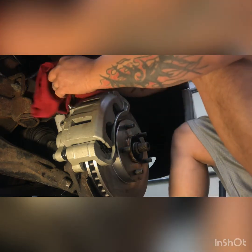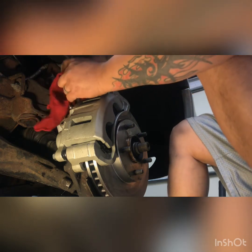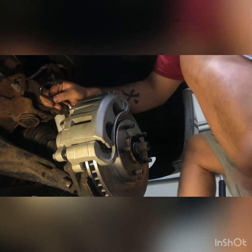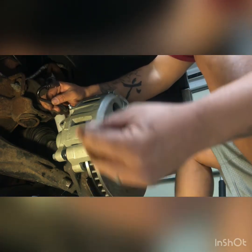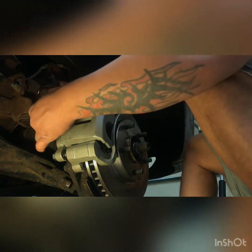So best thing to do is clean this off as best as possible. You don't want any crud between your banjo bolt and your product, okay? So then we take this banjo bolt here. It's got two sides. It's got a flat side and a rounded side. And the flat side always goes toward the product.